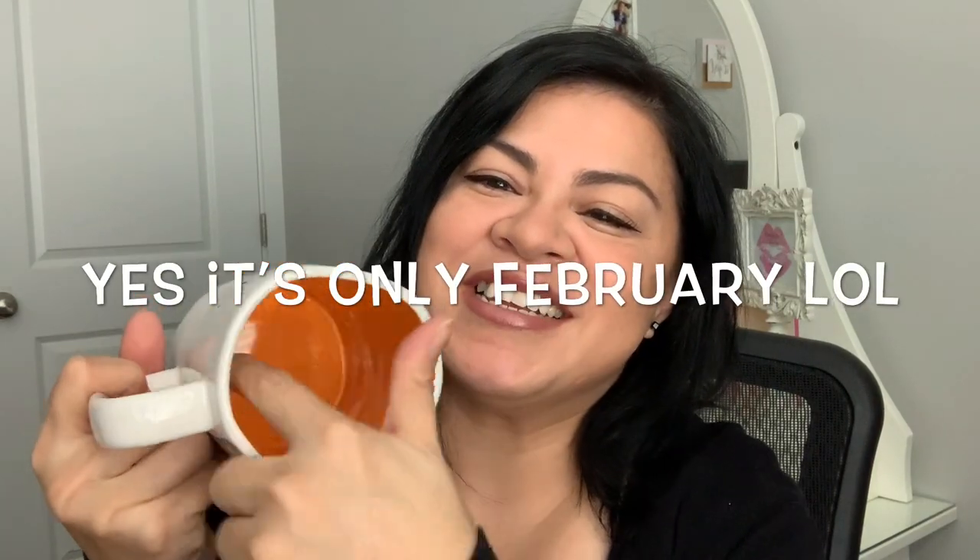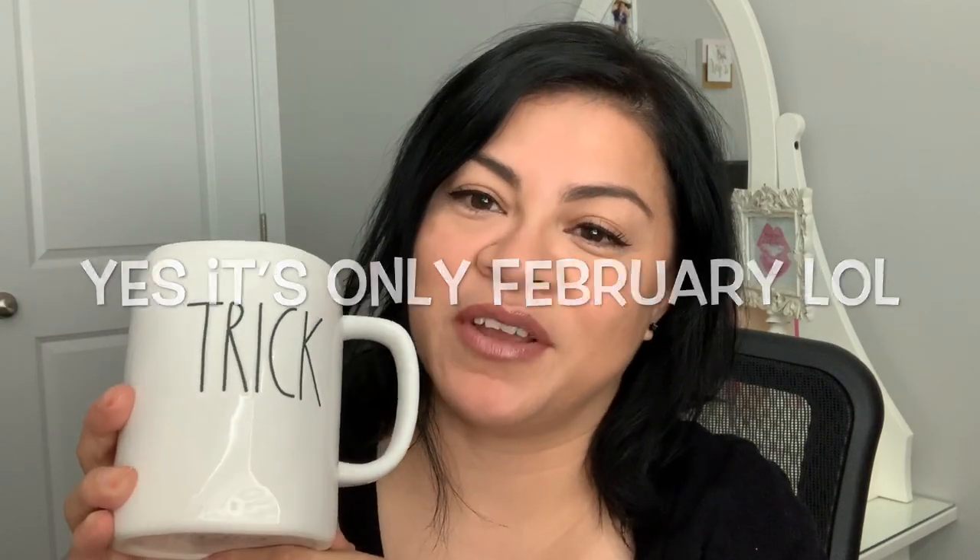Next up, I wanted to share my absolute favorite Ray Dunn piece of life — this trick-or-treat mug with orange inside. I have said in the past that I am a huge Halloween freak of nature, and the fact that I was able to get this, I'm so excited. This was a purchase I made from one of the Facebook groups. I messaged her and said I have to have that, and she replied right away — and hello, I have it!